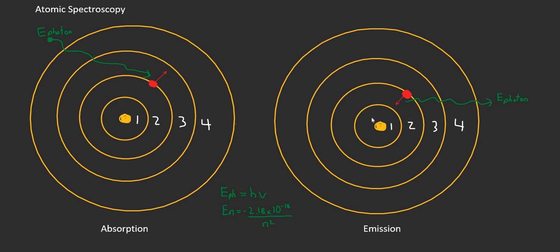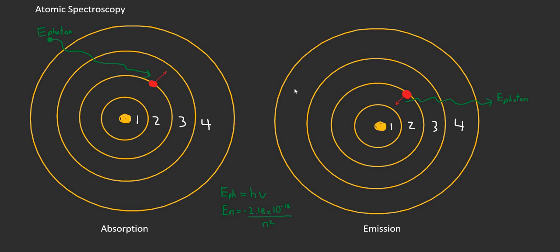And emission is quite interesting because you can look at the spectral lines of elements. So each element is going to have an individual spectral line of emission. So certain elements emit certain wavelengths of light, i.e. the photons, and you can look at the spectral lines of elements and determine which element they are based on the wavelengths of the photons that they are emitting, which is really interesting.